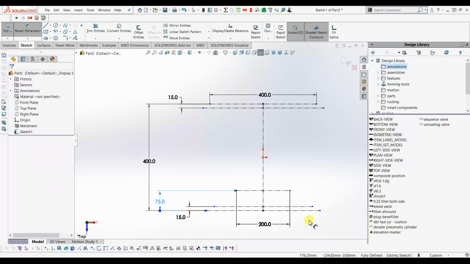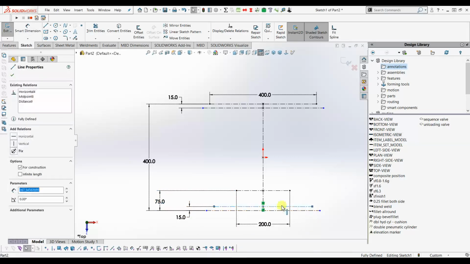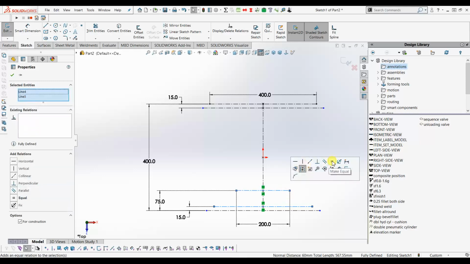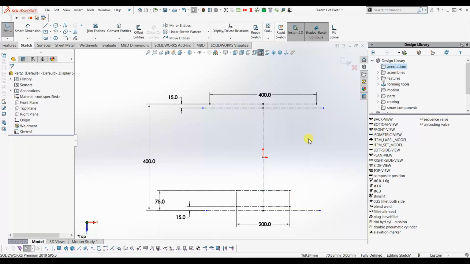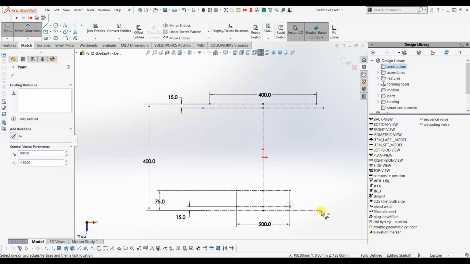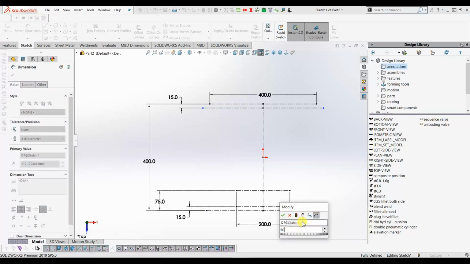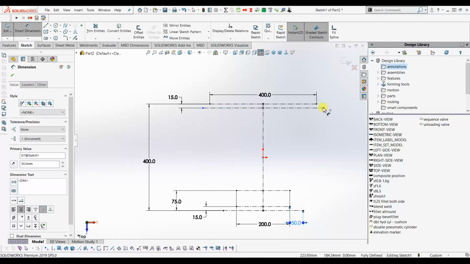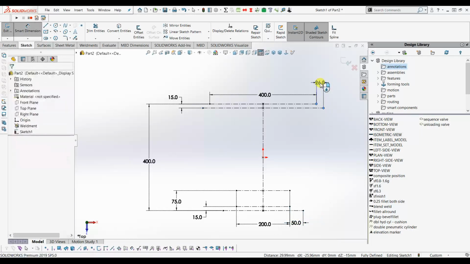And this line and this line should be equal. So the offset is 50 mm. So this offset is 50 mm.